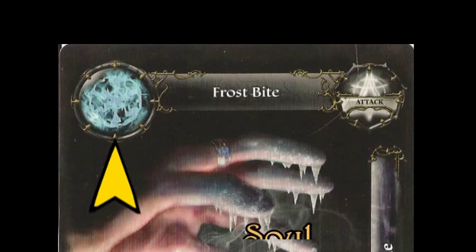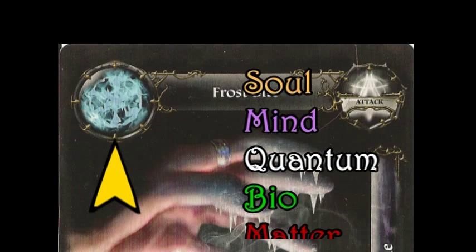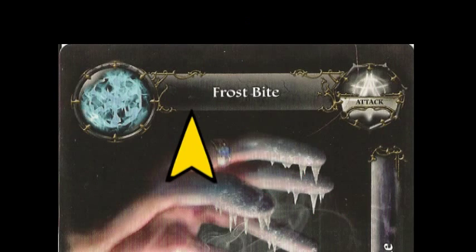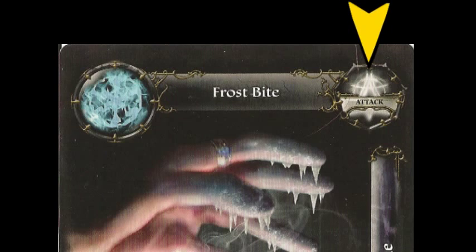So there is Soul, which is yellow, Mind, which is purple, Quantum, which is white, Bio is green, Matter is red, and Forces, which is shown here, is blue. Next we have the card title, in this case Frostbite. And then over in the top right, we have the spell type. There are a number of different types: attack, defense, enhancement, transmute, abjuration, component. I think there's a couple of others. But that's the type of spell, and that sort of delineates how you're going to be using it.